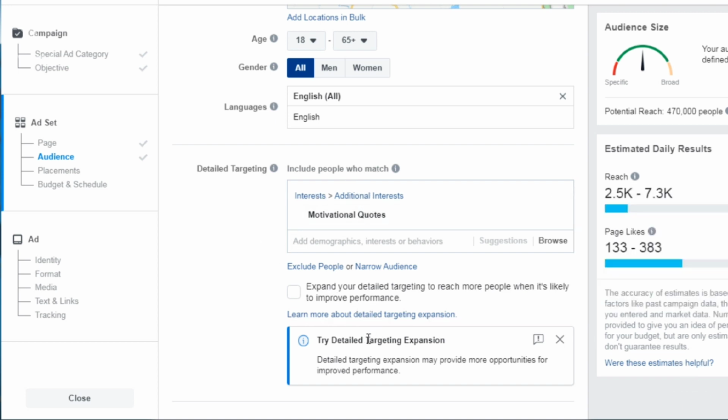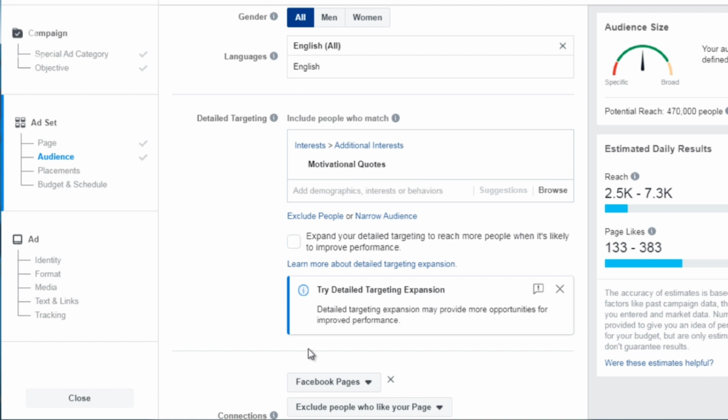And you can pick and choose those. Now, I want to say when it comes time to analyzing your data, Facebook will actually tell you where the Facebook page likes come from and based on what targeting. So even if you have several in here, it's okay.